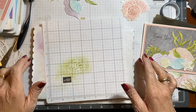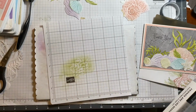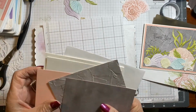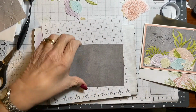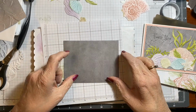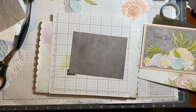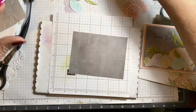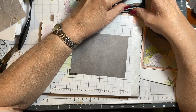And I'm stamping on my piercing mat because it is a polymer stamp set, and if you don't, it doesn't stamp as well. This is from In Good Taste, and it has that on the background. I love this, but I thought this was so nice, like the darkness of the ocean, and then you put the brighter colors of these shells on it, and I just thought it looked nice. I didn't want anything that had too many lines or whatever.